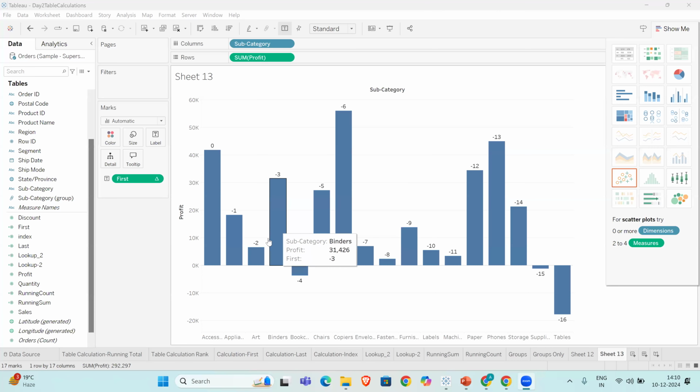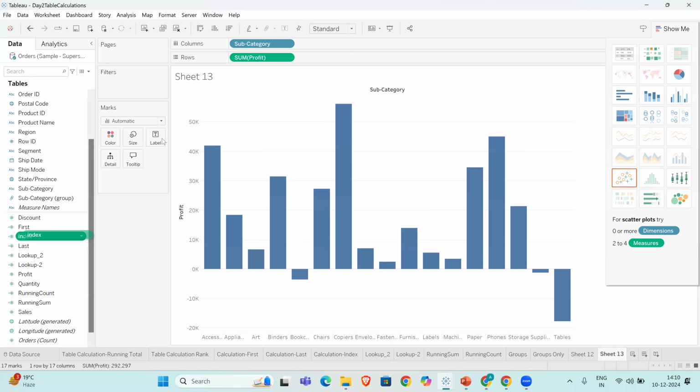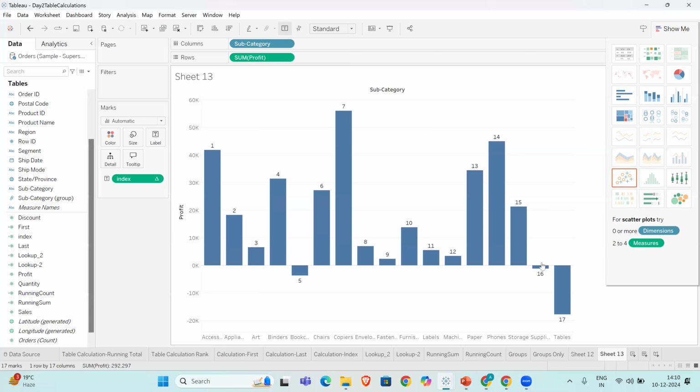So this is first. It is telling me what is the first position which a particular category is actually owning. Similarly, if I use index, it is telling me the index position where the particular category is lying, 1, 2, 3, 4, 5, 6, 7, 8, 19, 17. Similarly, if I want to know how it is appearing from last, see, this is from last. 0th position, 1, 2, 3, 4, 5, 6, 7, 8. From last it is counting.